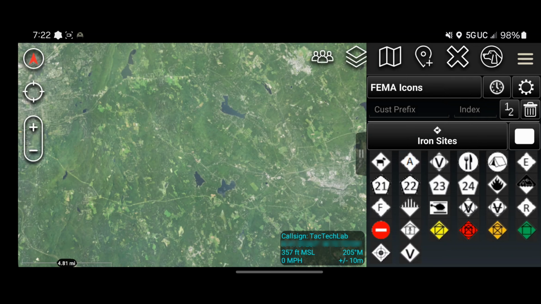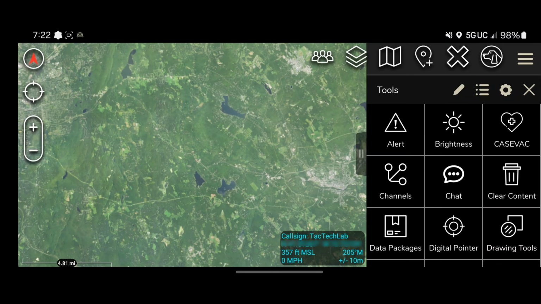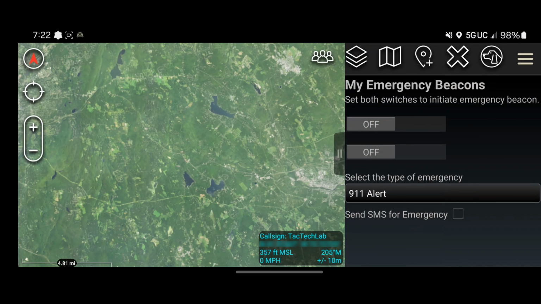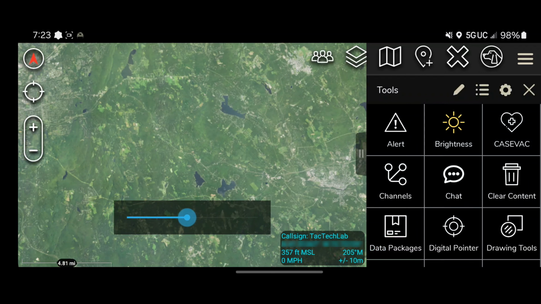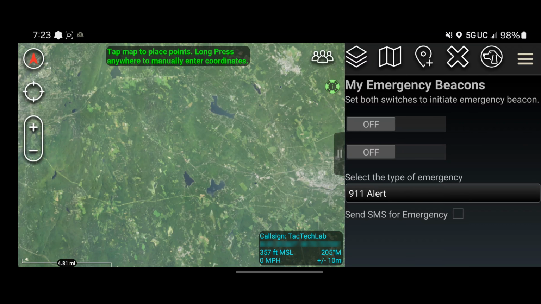So alert. If I tap alert, it basically sends an alert to everyone that is connected on my server. Brightness, self-explanatory. Up and down on the screen brightness. Casevac is just another emergency beacon, basically.